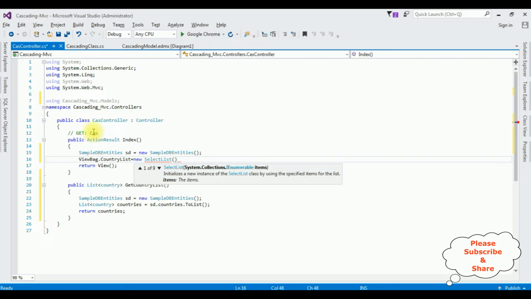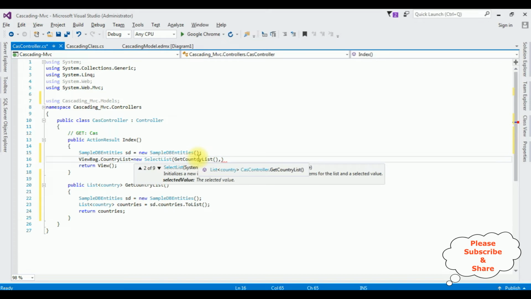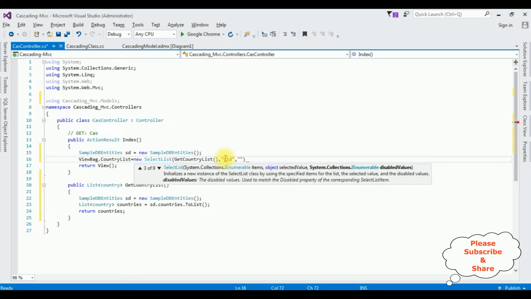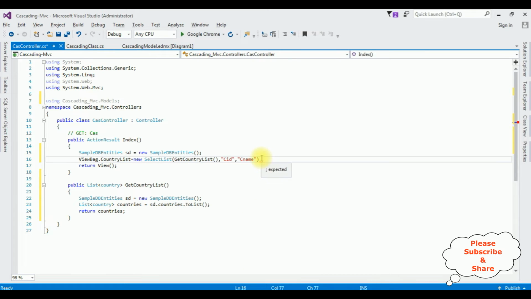The first one is the GetCountryList method, comma, and the first object selected is CID, which is a country ID, and the next column name is the country name, which is CName, this one. Up to now we have just finished fetching the country names into this index action result.